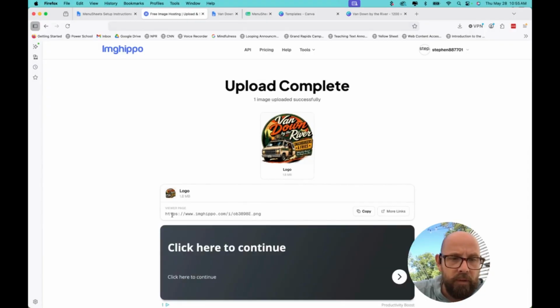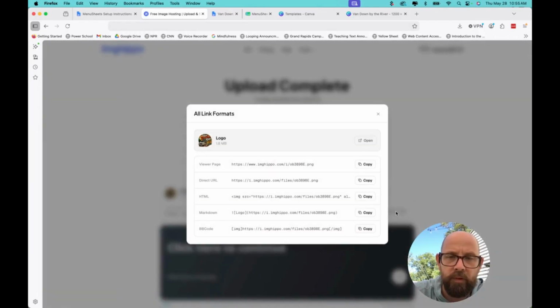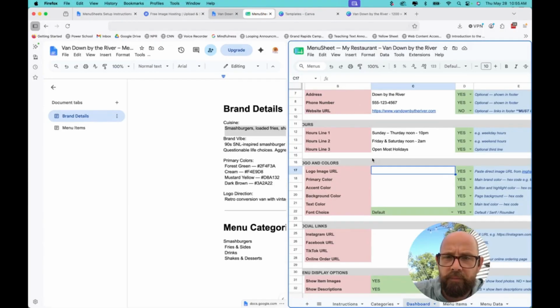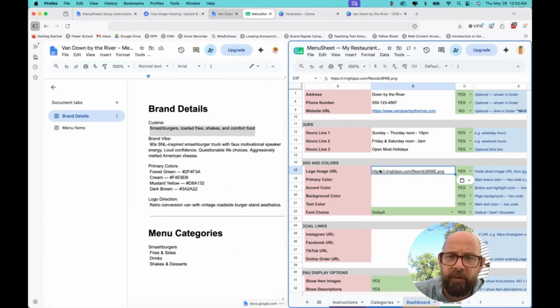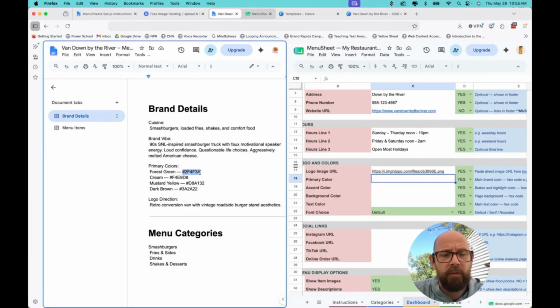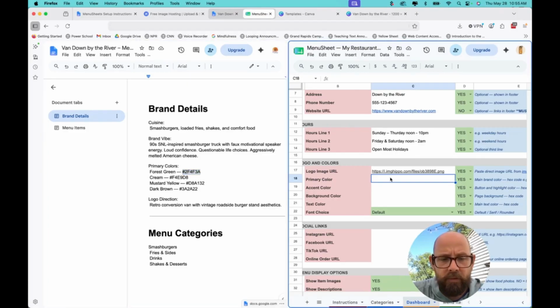Now, it's key to note that this is not the address that you need. This is your viewer address. So you're going to click more links, and you're going to get this direct link URL. You're going to click copy, and then you're going to go back to your spreadsheet and paste that in. Now you're good to go. All right, so for our colors, we're using these hex colors.